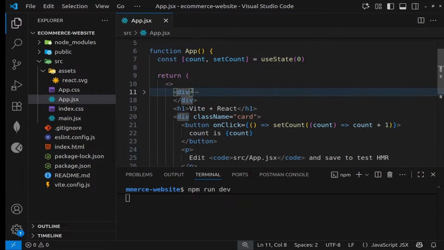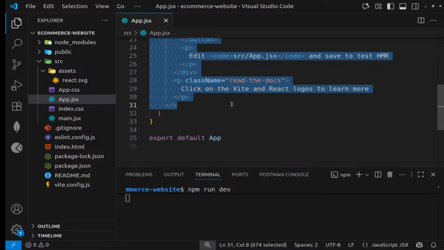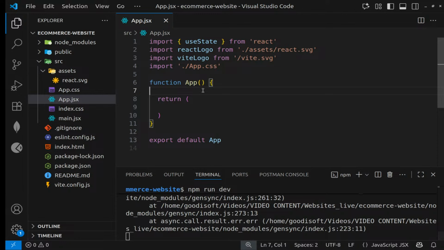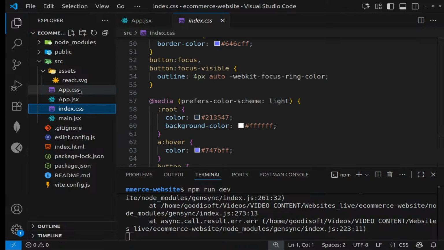All right, so I'm going to remove all these things. I'm just going to remove the whole of this because I don't need it again. So we'll just be left with this return, this open parenthesis. I'll remove this. I'm going to remain only one CSS file, which is the index.css file, because this is the app.css file.